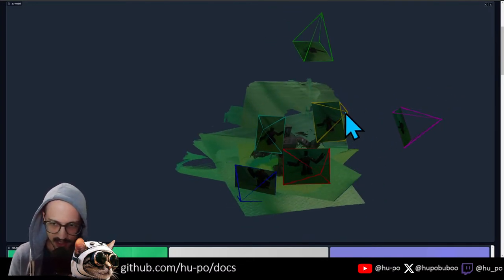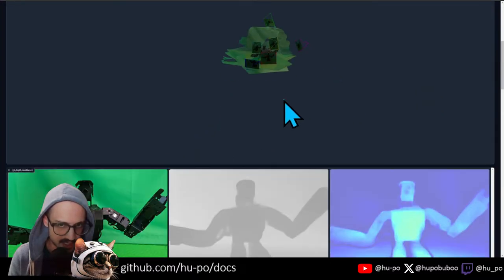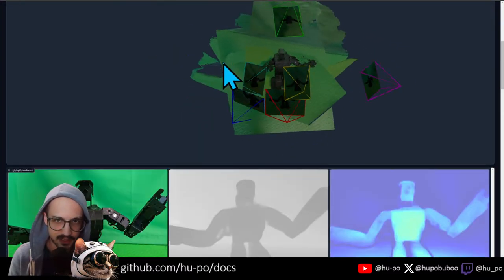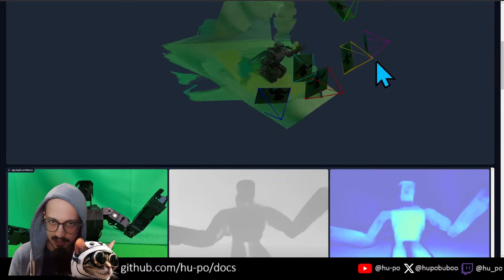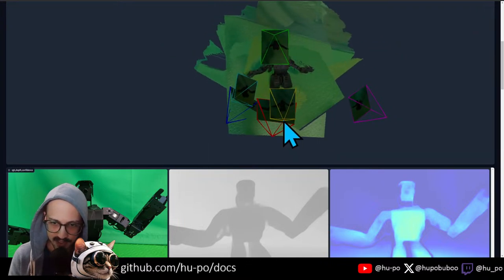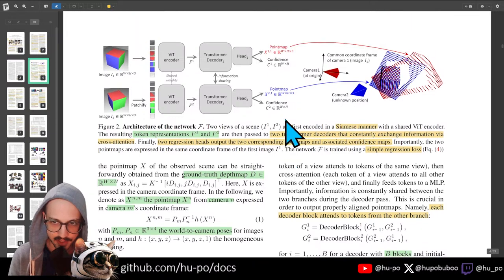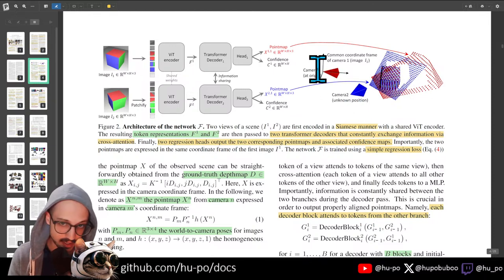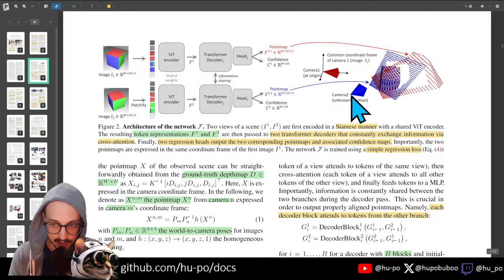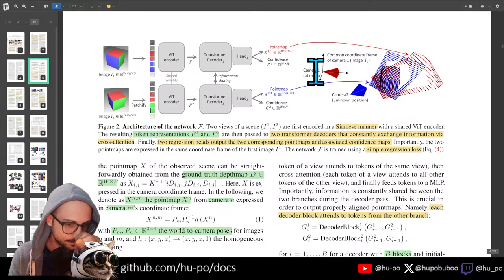So you're going to say, okay, which one is the first one? This yellow one? Okay, so this is the first pick. This is going to be the origin of my world. This little point right here, the fulcrum of this, is going to be the 000 point. Everything else is going to be relative to that. So camera one is at the origin, camera two is at an unknown position, but rather than calculating the extrinsic matrix of camera one with respect to some other origin, camera one's extrinsic matrix is basically going to be the identity. It's just sitting at the origin. And then camera two's extrinsic matrix is going to be the position of camera two relative to camera one.